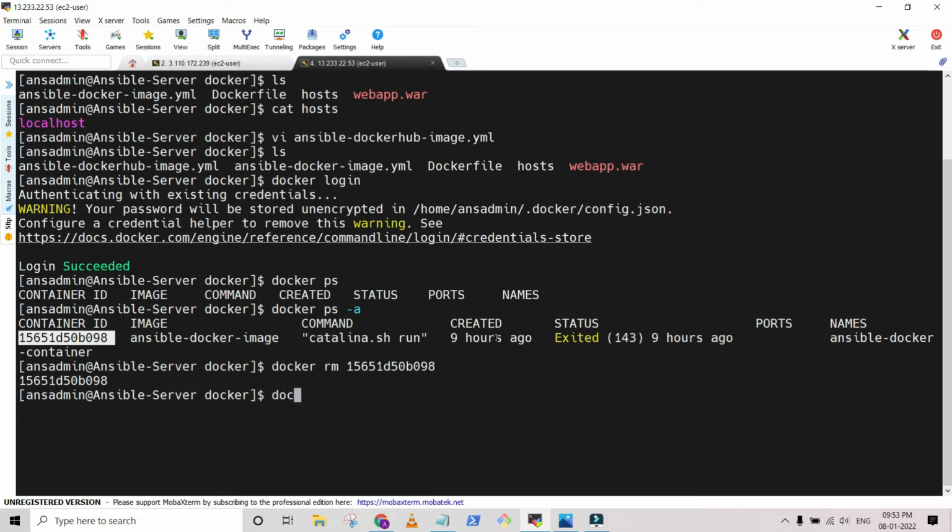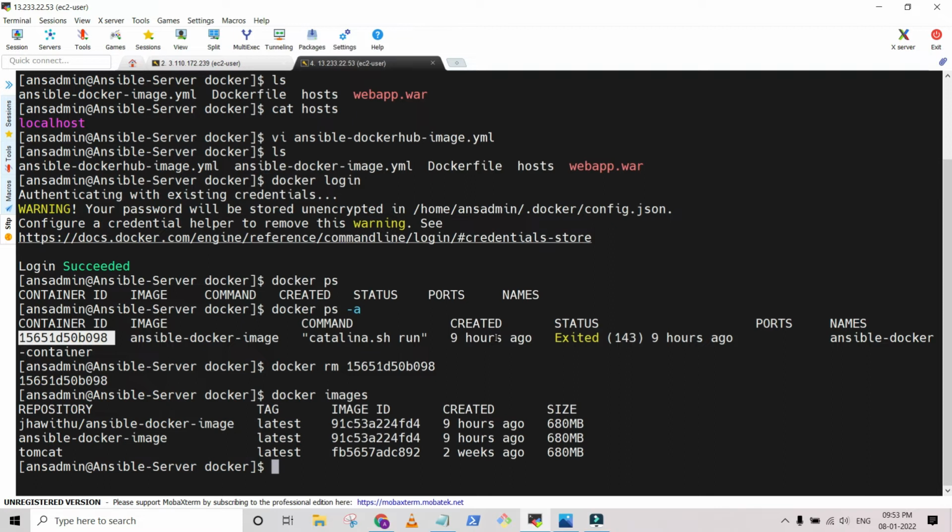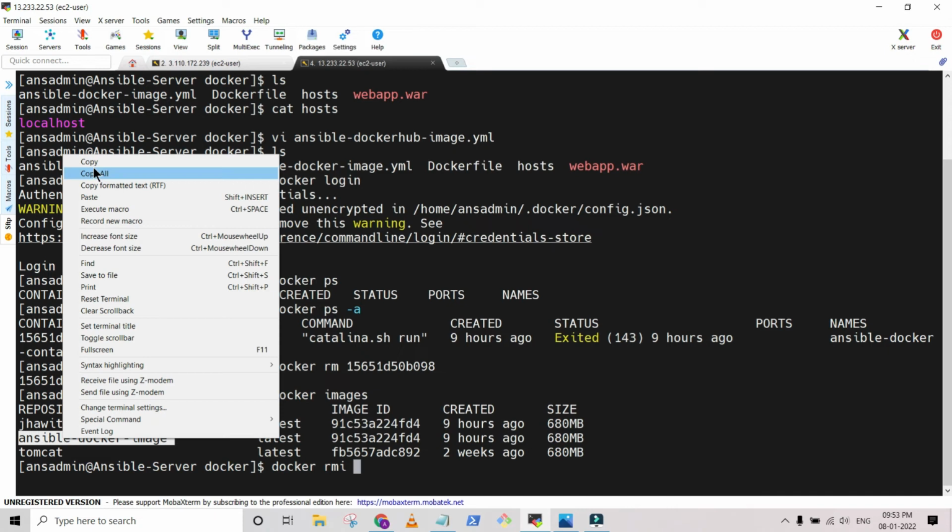Do we have any images? Yes, we have. Better to remove all the things to have better clarity on these aspects. So docker rmi, I am going to remove this one because we are going to create it again.